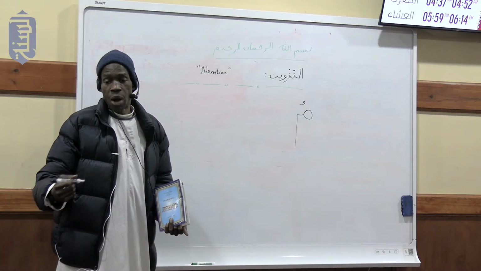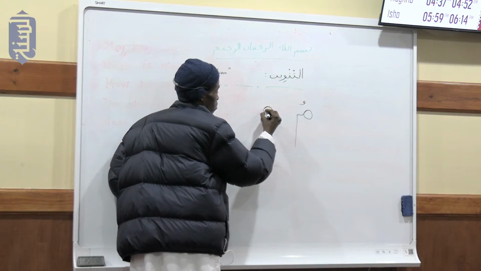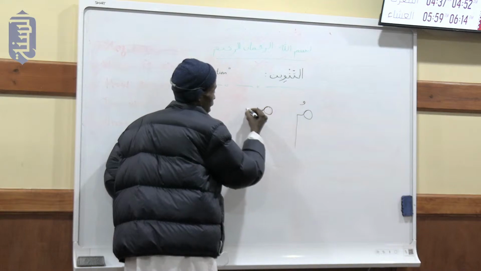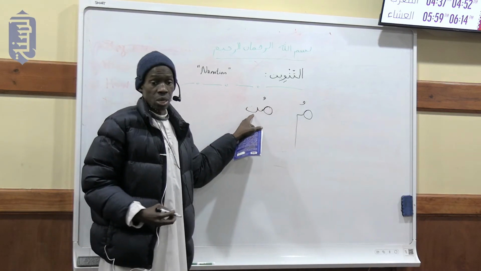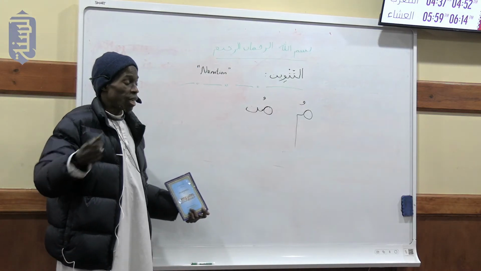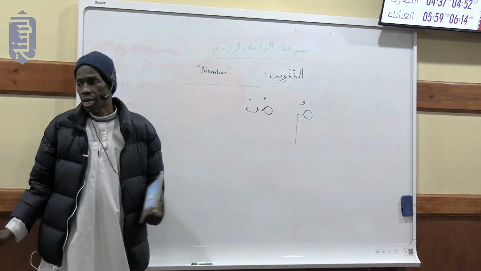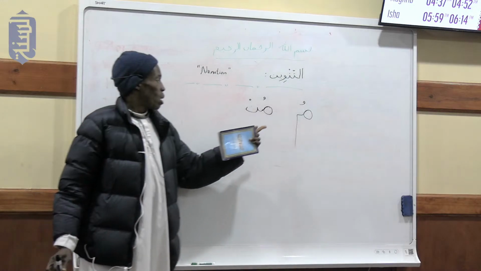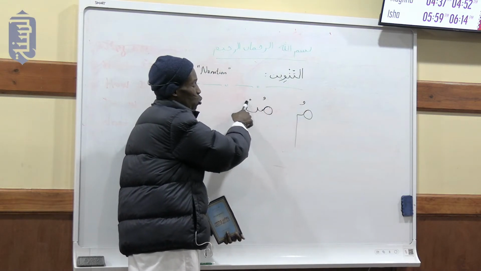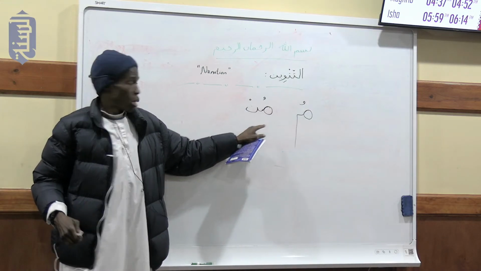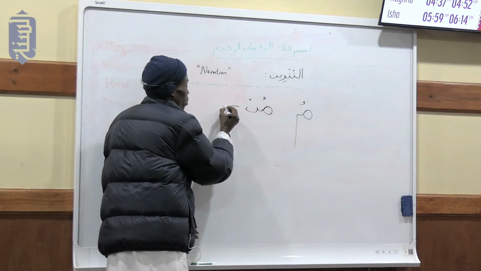If I was going to add a noon sound at the end of it, it becomes as such. Mim in the first, noon at the end, with the preserved dhamma. And because this is only a noon, and like we mentioned yesterday, a letter that does not have a fatha, dhamma, or kasra goes by a sukoon, and the sukoon is identified by a small circle over the letter, correct? So this is read as such. Mim, dhamma, noon, sukoon, mun. Everyone say that? Mun. Mim, dhamma, noon, sukoon, mun.